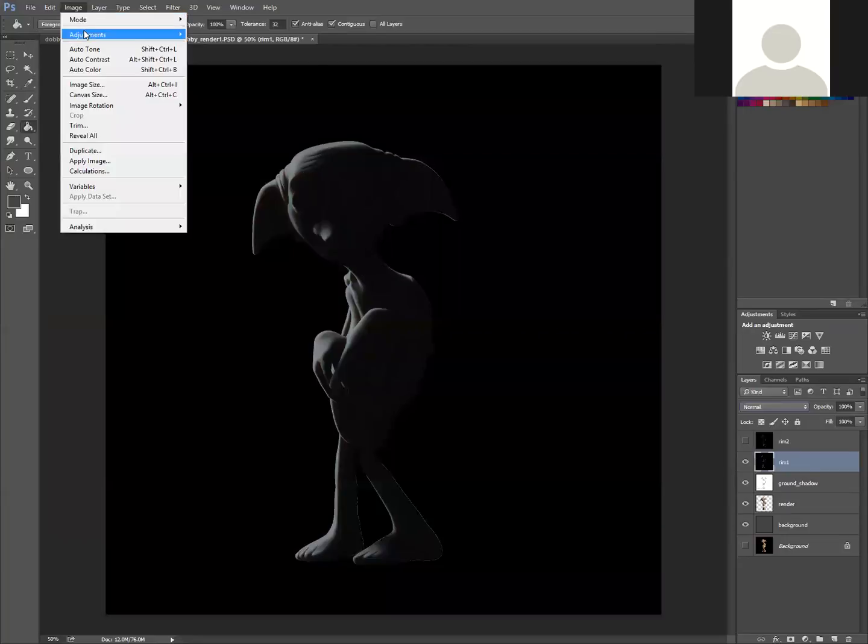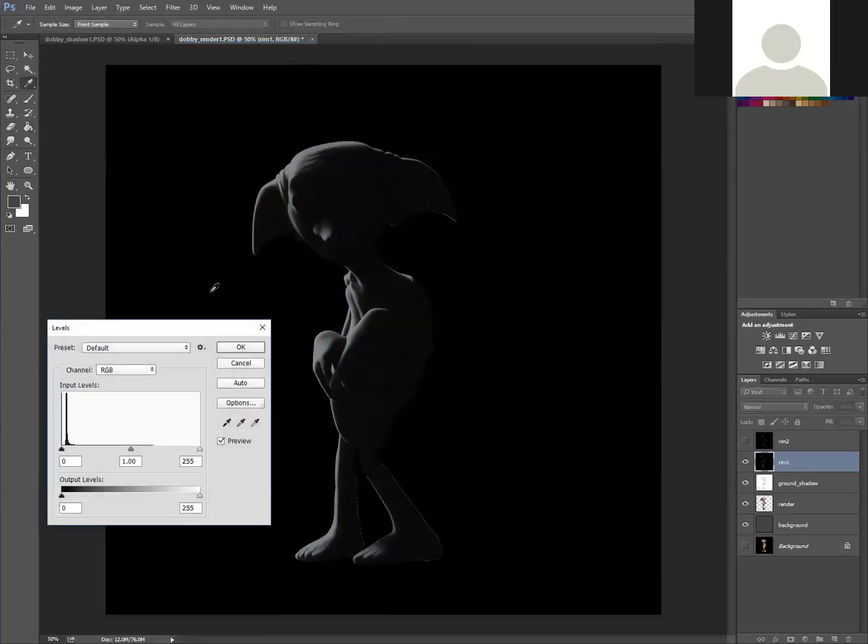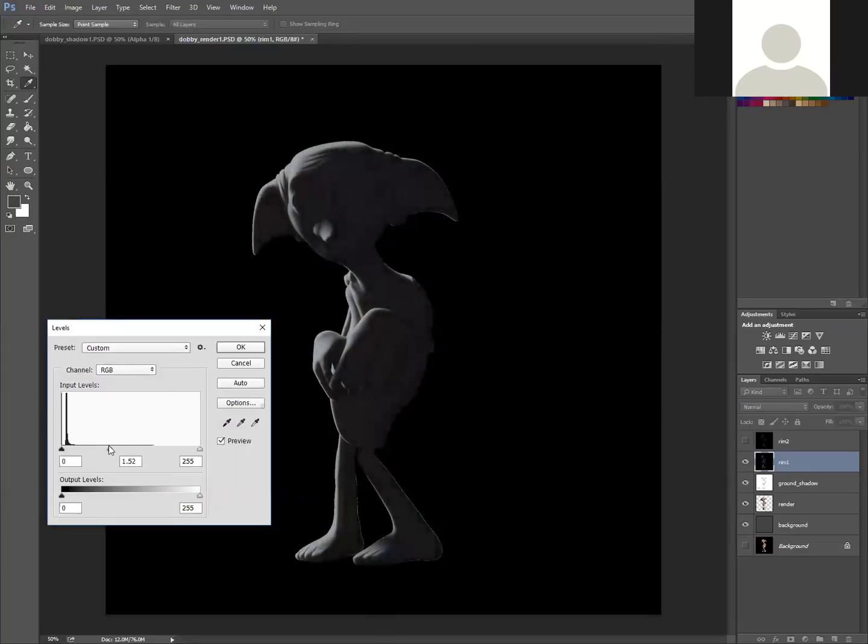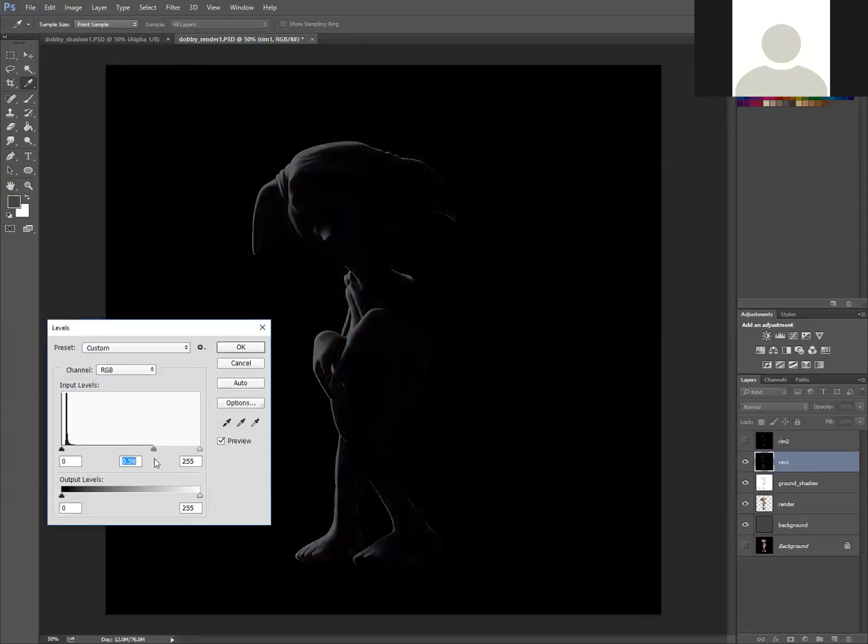So I can go to Image, Adjustment, Levels, and just by dragging this out, you can see I can adjust the falloff of that rim. If I want it to be a really tight, harder rim, we can do that. So maybe something like that. Maybe that's all I want, just something really tighter on that edge.